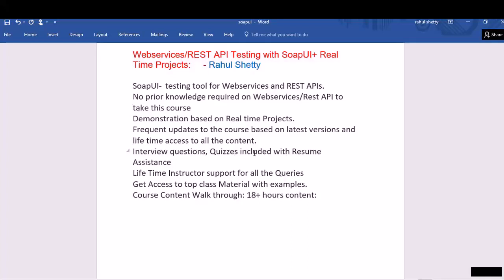Okay, if you are clear with SOAP UI and services knowledge, but you do not know how to put those inputs in the resume, do not worry, I'll be taking care. But before that, just go and start the course, complete at least 50%, and then reach out to me so that I can help you in preparing a services testing resume. And I will definitely talk about interview questions in the course as well, which you can keep handy whenever you go for interviews.